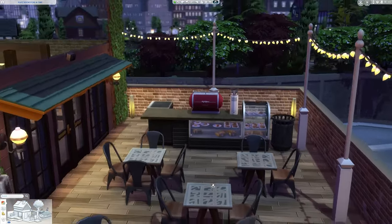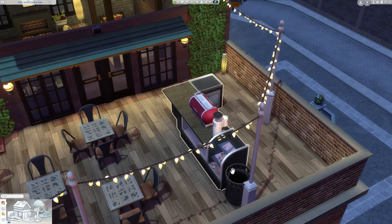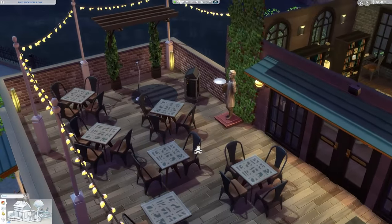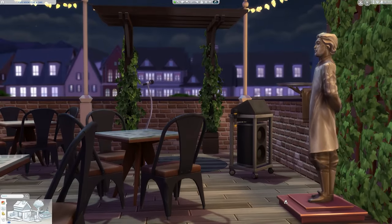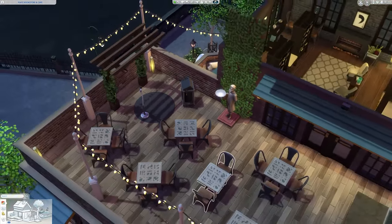You got a sneak peek at the rooftop cafe earlier, and it's a really fun cozy spot. It is en plein air, so we have beautiful string lights and an espresso bar for your sims. If you want to practice some comedy or get some karaoke in for the night, this is also a really beautiful place to entertain, with that super gorgeous view of Windenburg in the background.